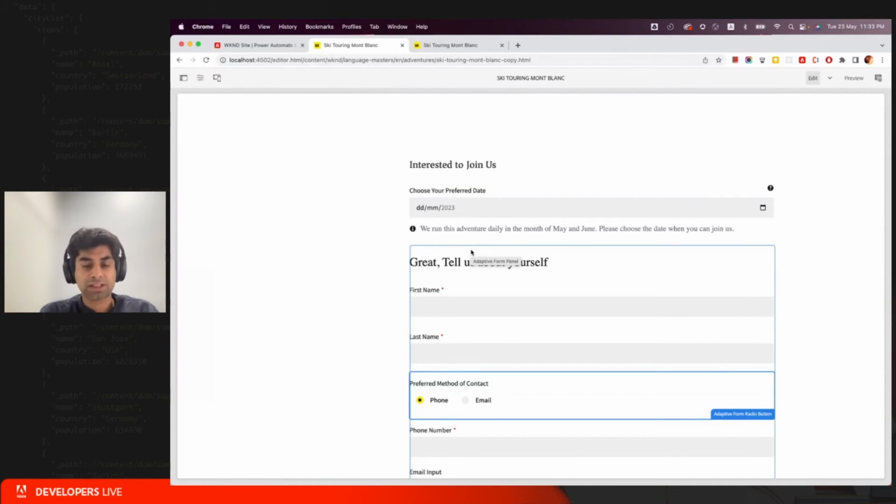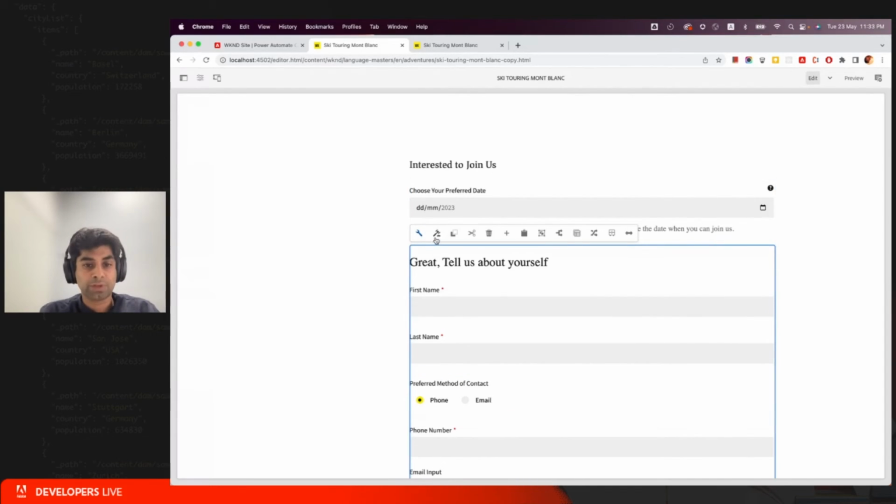The other part is adding business logic to the form. As a sample use case, you want to show the form only when some user selects a date, because otherwise they are not interested. If they are interested, then only they'll select a date. So what you can do is go to the panel component and click on this hammer icon which says edit rules.